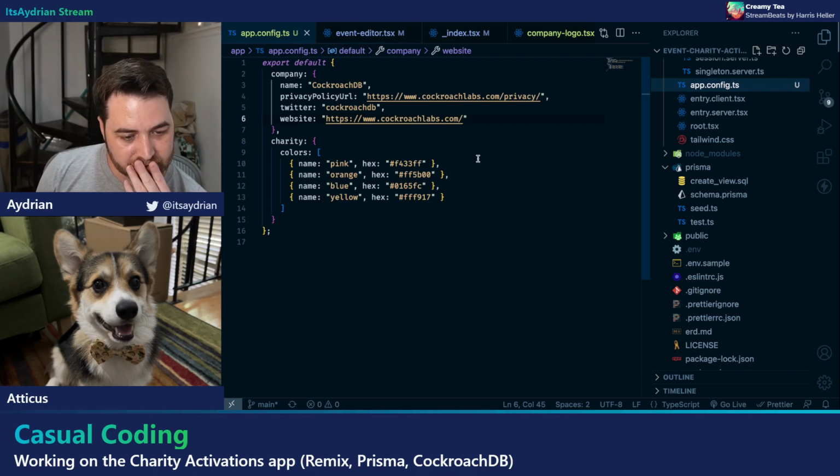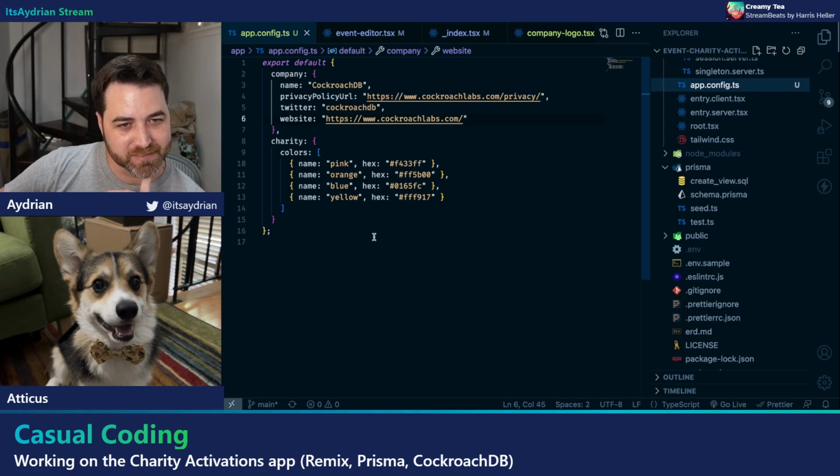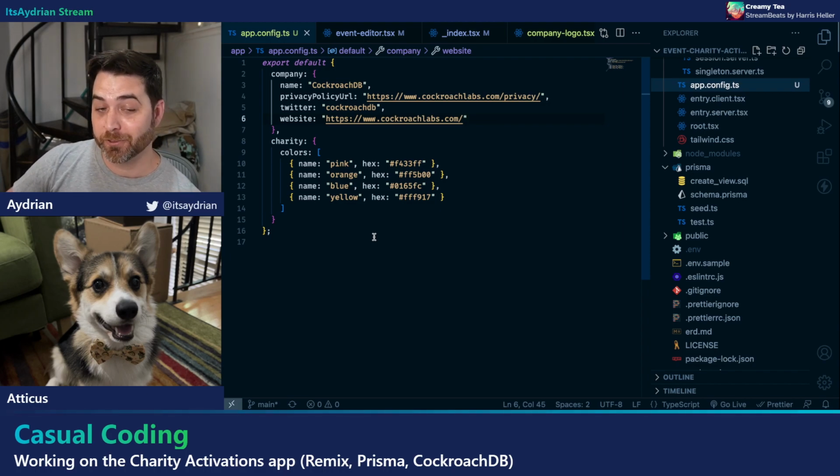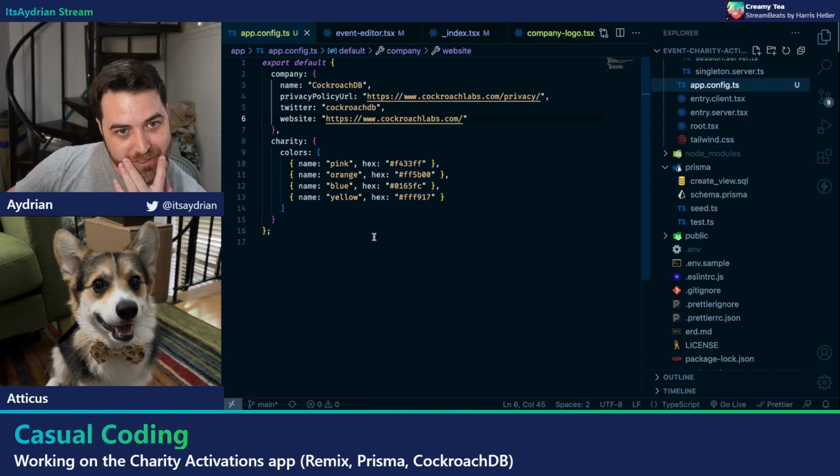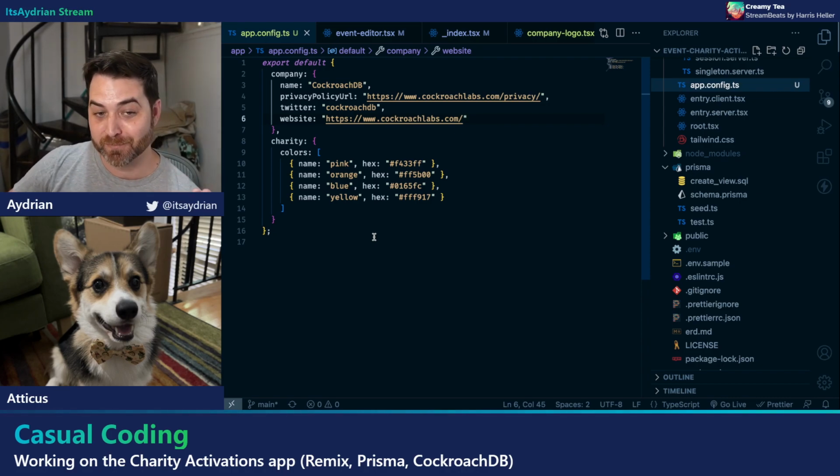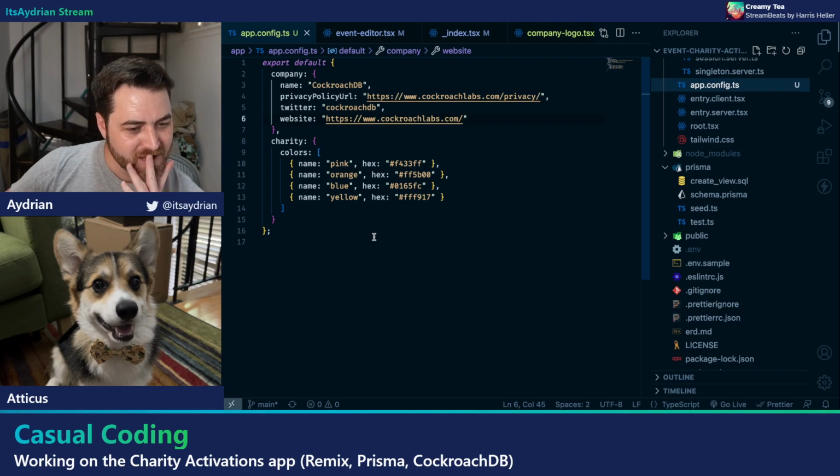I feel like it'd be nice if we had some helper functions to get color name by hex, get color hex by name, but I don't think I want to do it right in here.